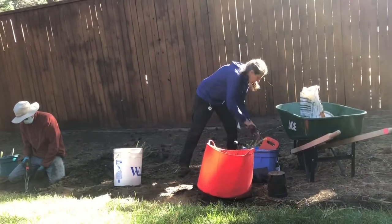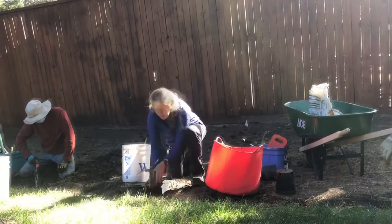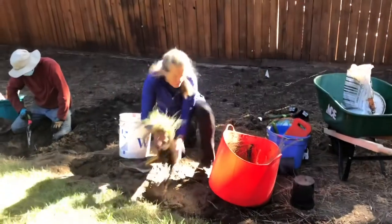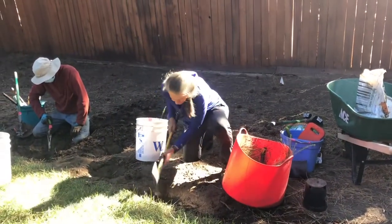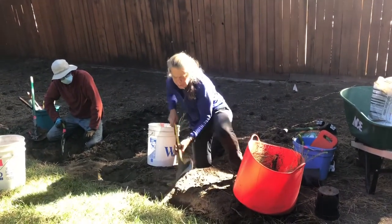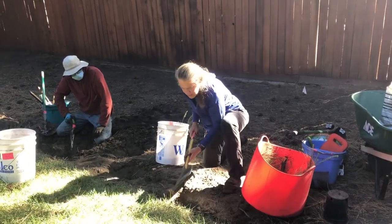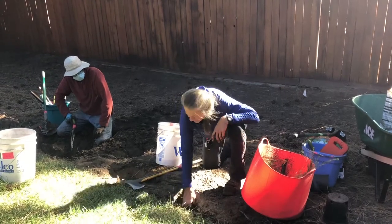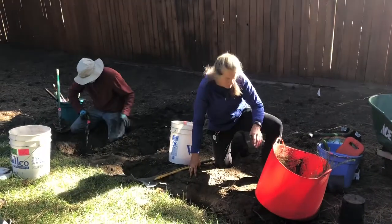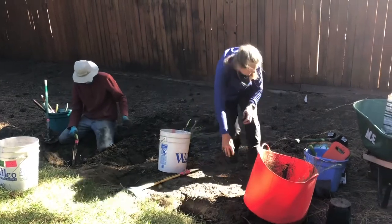Here we're working along the edge in very compacted soils, so if you're in that situation, not only do you dig the hole larger — we've got extra room along the outside and underneath — but we also want to score the edges. A lot of times plants can go into shock moving from this perfect little potting soil environment in the pot out into the dead man zone. Our native plants are pretty hardy, but they get kind of spoiled in the nursery too.